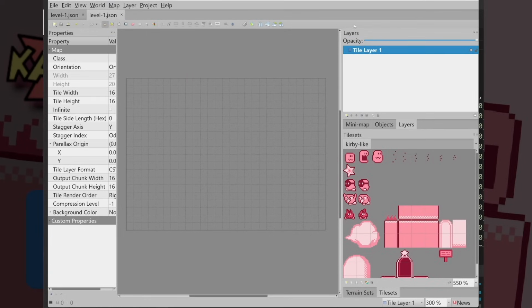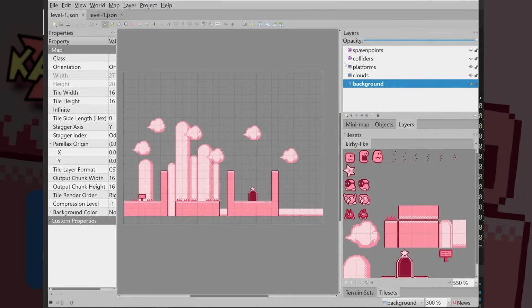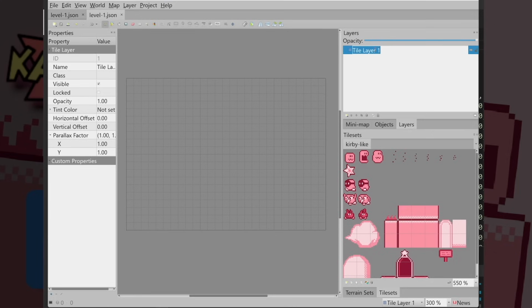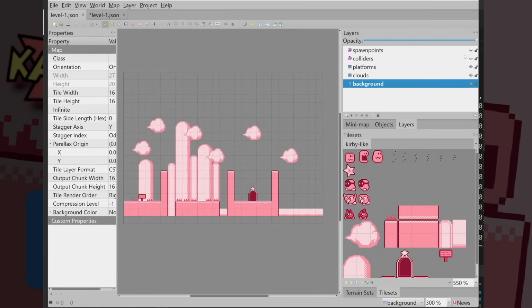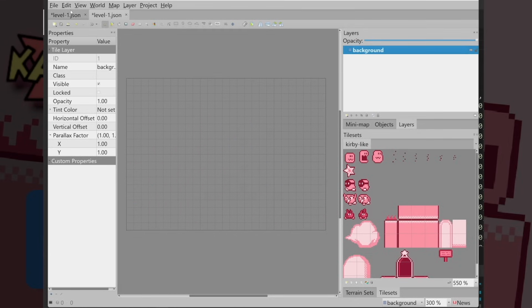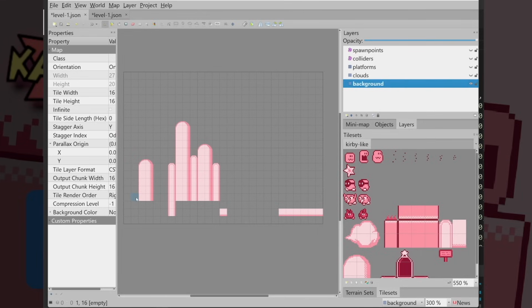All right, so now it's time for drawing. If I look at my reference, we have the background as the lowest layer. So background. To make things easy for me, I'm going to make everything non-visible. And here you can see the layout. So basically 1, 2, and then, okay, 3 by 2.